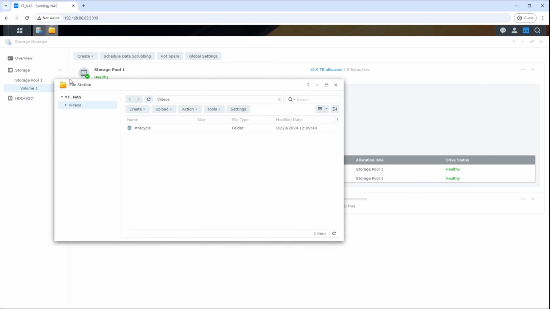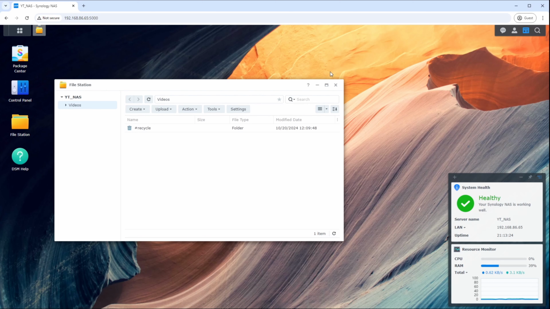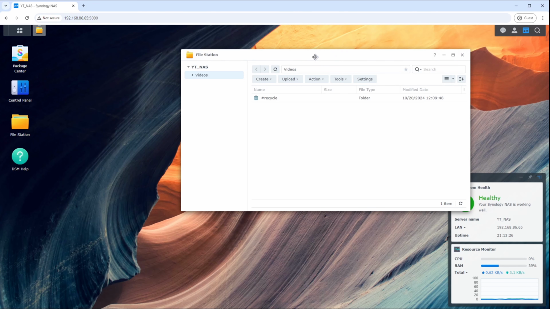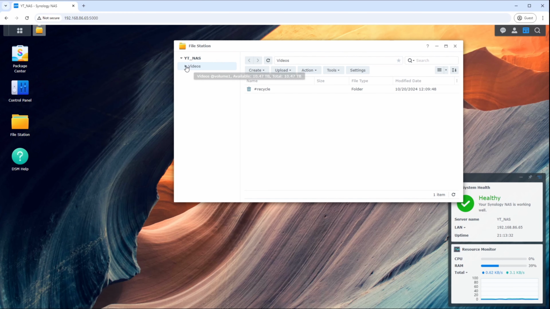So now I've got my file station here. It shows that I've got a videos folder underneath my NAS. So I should be ready to start dragging some stuff in there. So let me close up this storage manager just to clean things up. Now I've got my file manager here, and I'm in my videos folder, and there's nothing in there except for the recycle bin. So let me go find a folder to drag in here, and we'll test out by dragging just one or two videos just to test.